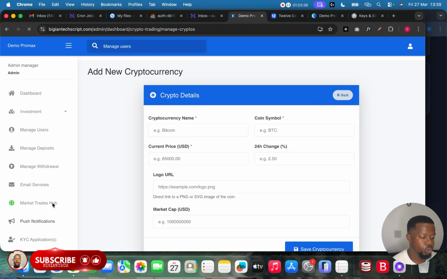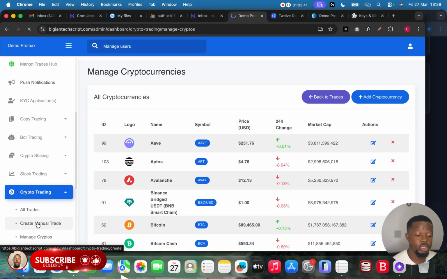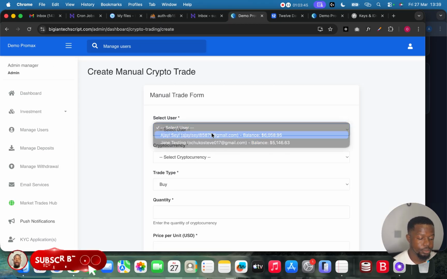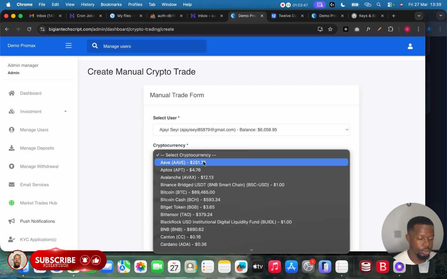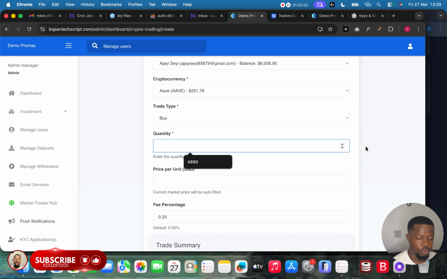Now if you come back to the crypto trading, you just go to create manual trade for this user. You just select the user name, and let me just select this. By how many quantity? 1.